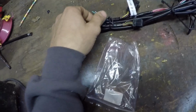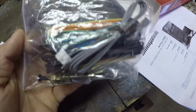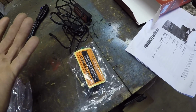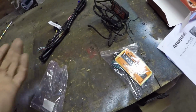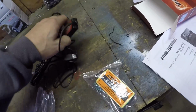So let's add some light on the subject here. With these three wires, which I didn't look into yet to see exactly what they go to, this bag here is just nothing but bare wires. There's one plug, and there's a whole bunch of bare wires in there. Like, this makes me want to dive off of a cliff. I don't even know where to begin with any of this. And messing with my ignition is just even worse. I don't even know what to do here.